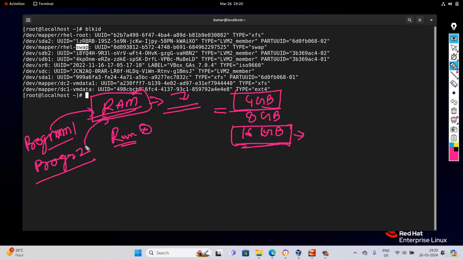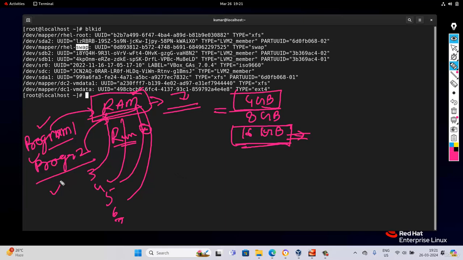It will be loaded inside the RAM. I will run other programs similarly, 3, 4, 5, 6 and 7. So these will be loaded inside the RAM. It means if I want to run multiple programs, it is necessary that we have higher RAM.